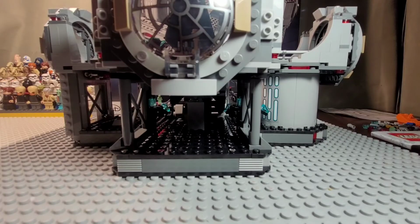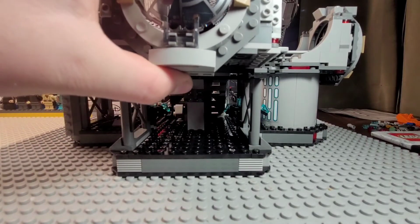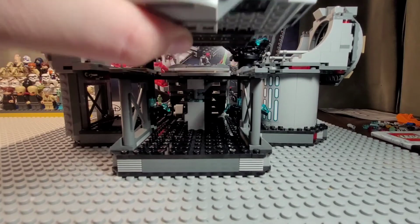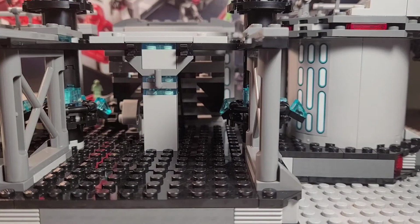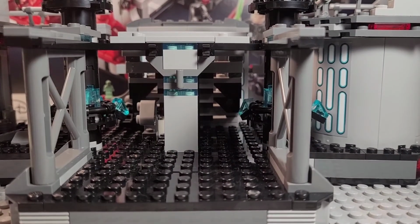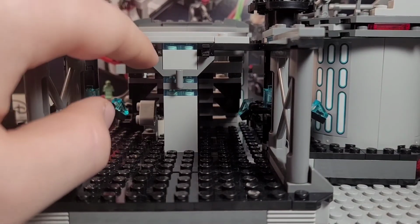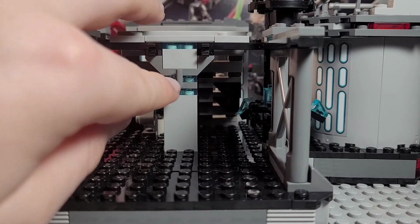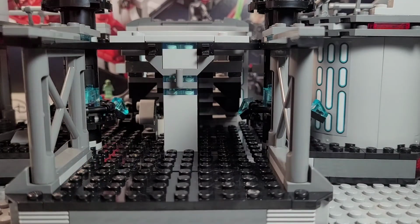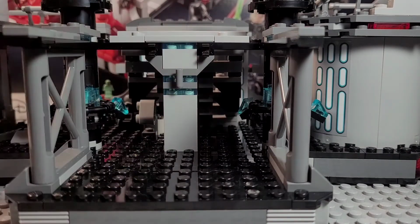Okay, so the last feature is actually on the back. So you go here and you pop this off. It's really easy to pop off. You just take it out, put it on the side, and then right here you can see we have these 2 hooks to put Emperor Palpatine's lightning on, one on each, and then we have this right here to put his cape. You know how capes go around the neck, this acts as a neck, so you just put it on top of there.